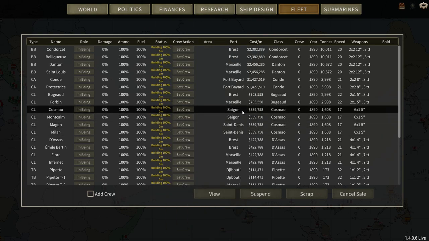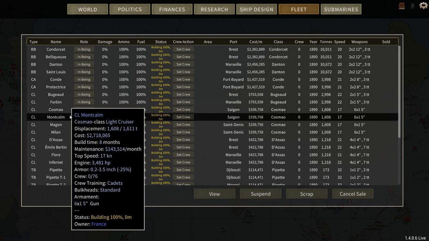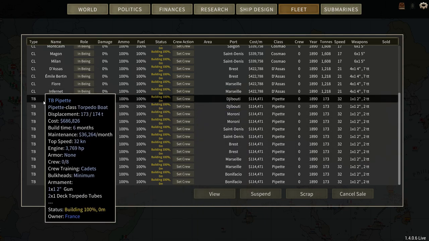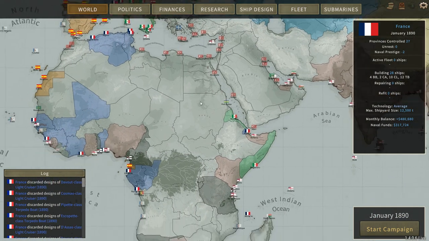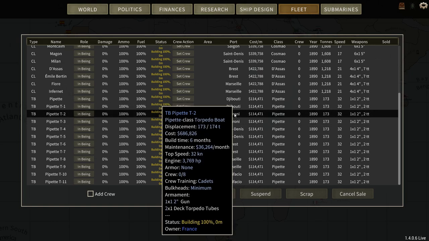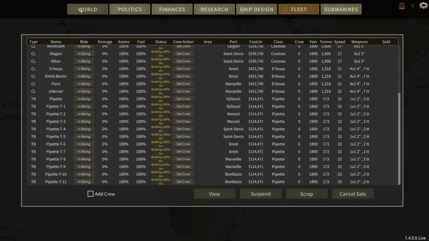Then the first 2 Cosmos went to French Indochina, and then St. Denis in the Indian Ocean down south, where they're least likely to get intercepted. And then ports that were in restricted waterways, like Djibouti, which is the eastern horn of Africa over here, or areas that would be a little bit away from help. It would take several months for us to sail there.